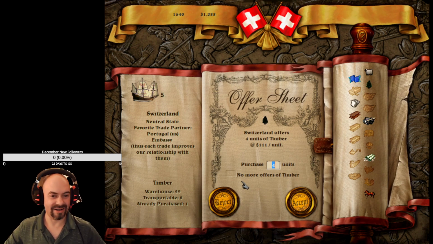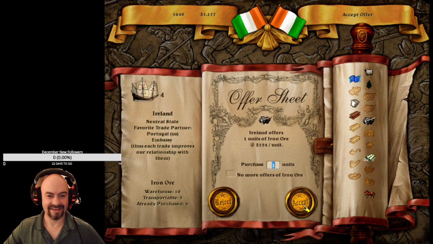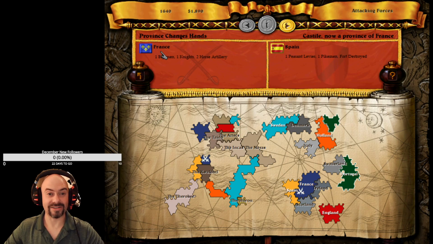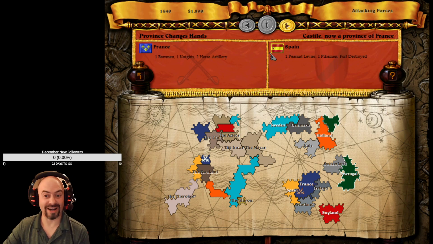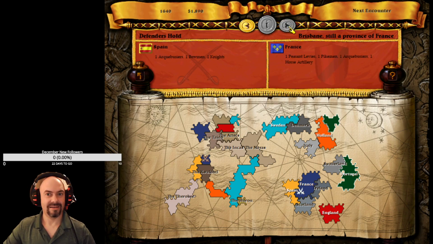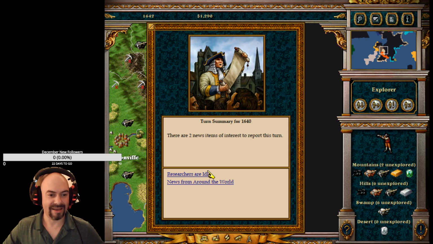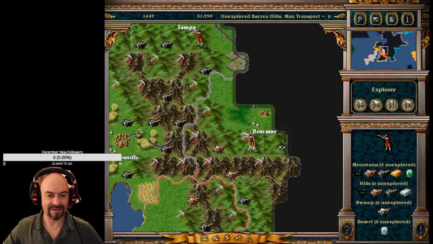Cherokee. I forgot to ask the Cherokee to join my side again. See, province changes hand. Oh my gosh, France wasted no time and just straight up invaded Spain. They took Castile. And Spain blew it trying to take part of French territory in the colonies. That's not a great start for my allies, I won't lie. However, I'm making really good money right now. So that's something.